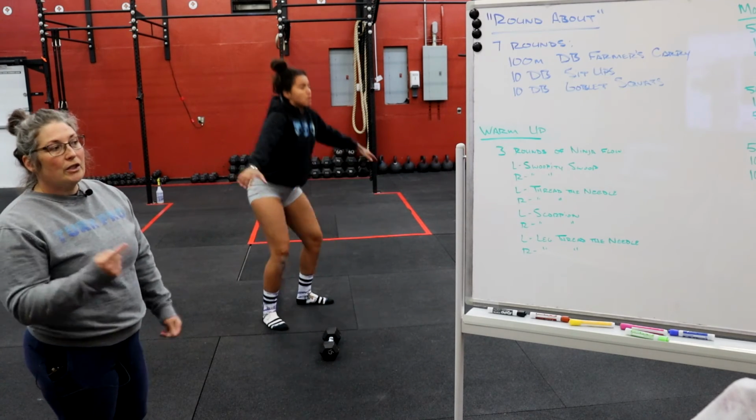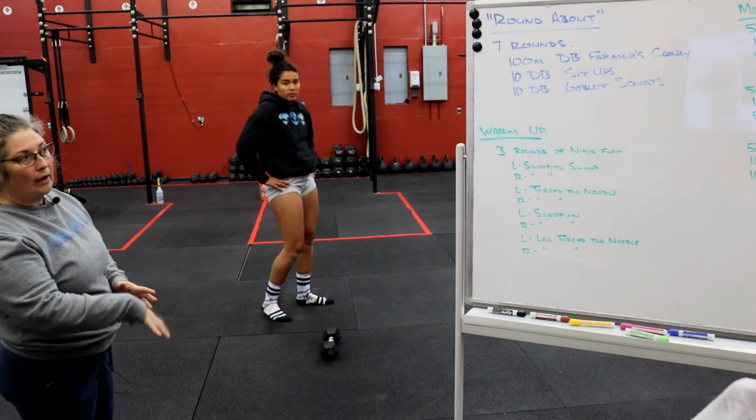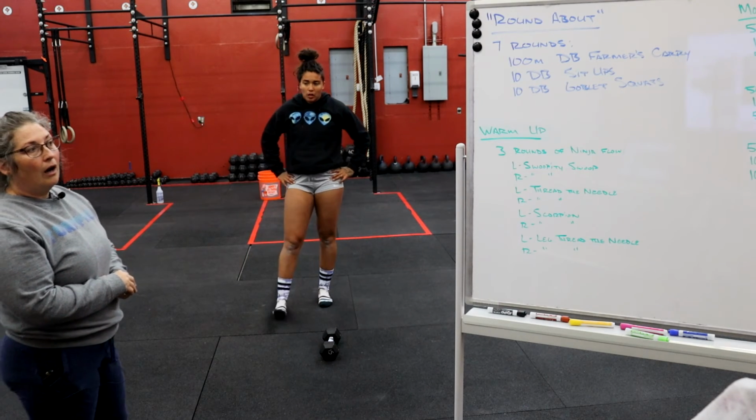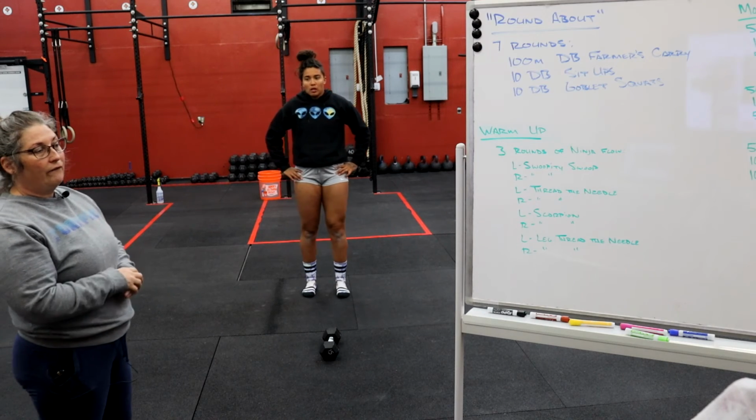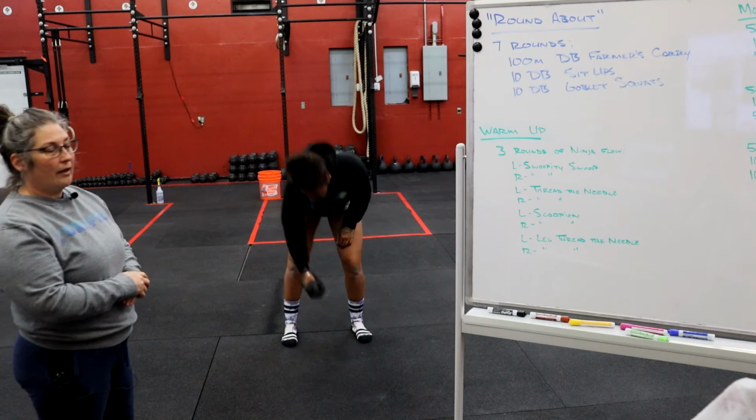All right. Once you get those 10 air squats, we're gonna get a quick little run through of how this workout is gonna go down. We are going to go a farmer's carry. We're gonna go 10 steps, one arm, 10 steps, the other arm.